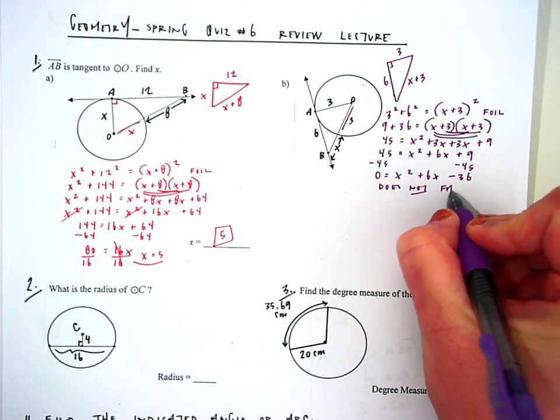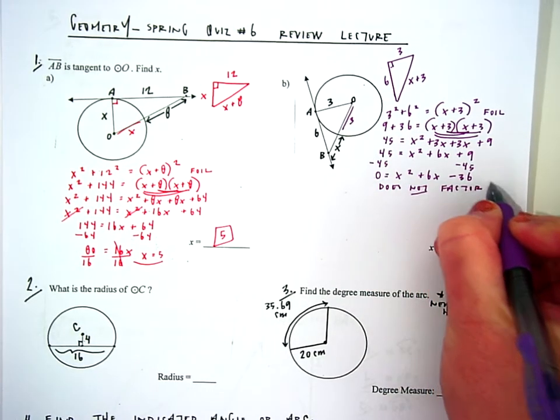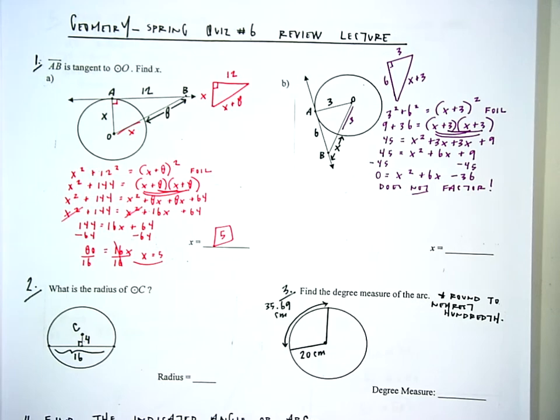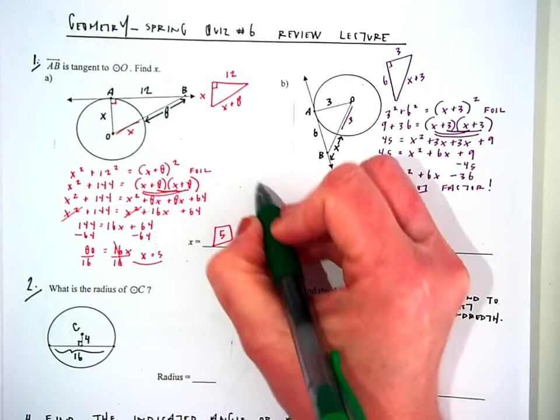So then I have to run through my list of other options for how to solve a quadratic. I could solve by taking the square root, right? That option really doesn't work here because I have a linear term, that 6x. Okay, factoring. Well, factoring didn't work for me here. Another option would be using the quadratic formula. That's what we practiced earlier on in the week. Or we could do this process of completing the square, which I have not reviewed with you just yet. So we're going to have to go back and use the quadratic formula. To remind you of what that is, over here I'm going to write it in green.